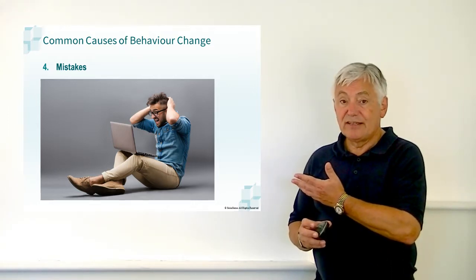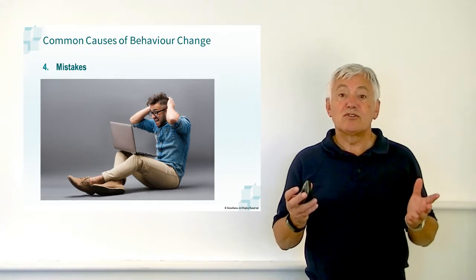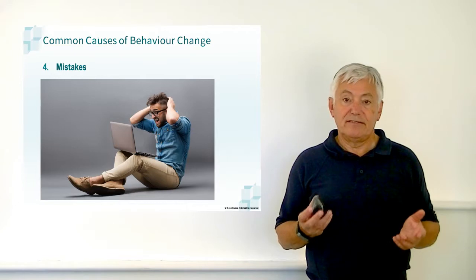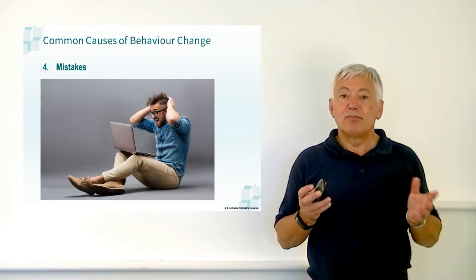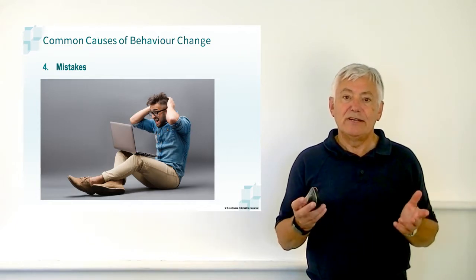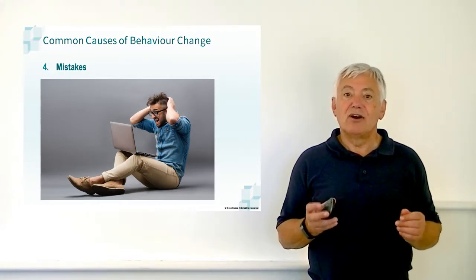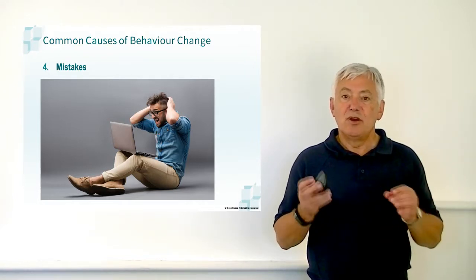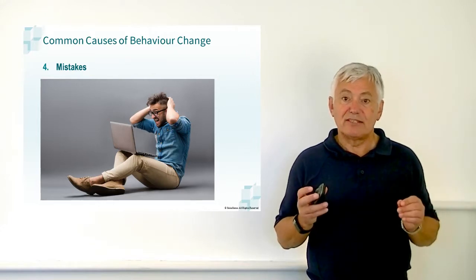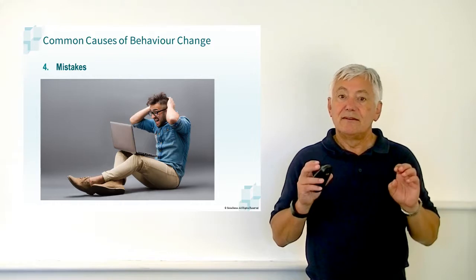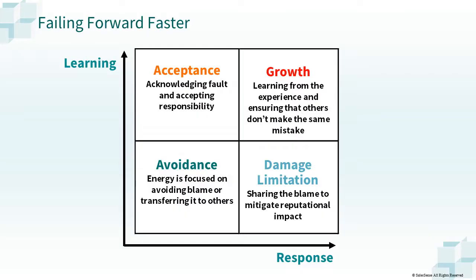Fourth in our list: mistakes. We are our own worst critics. We are first to blame ourselves when anything goes wrong. It is natural to try and deflect blame, yet merely thinking 'how can I avoid blame' is an acknowledgement that we think ourselves culpable. Mistakes are pondered over and revisited long after everyone else has forgotten them. The endless review and what-if thinking rewrites the way we will react to similar circumstances in the future. What doesn't kill us makes us stronger. 'Fail forward faster,' wrote Tom Peters. Accepting responsibility is not the same as accepting blame. If you are responsible for something that went badly wrong, your duty is to ensure it doesn't happen again.